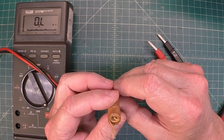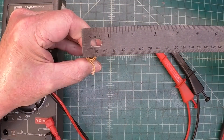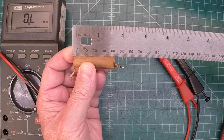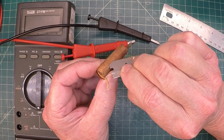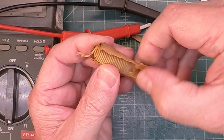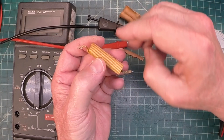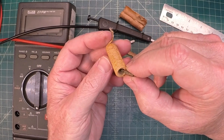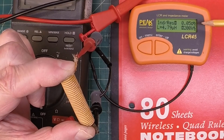We'll document the number of turns as well as the gauge wire and the diameter itself. You can see here that's showing the diameter and actual length of the coil — probably close enough to 40 millimeters long. I'll slip a razor underneath the paper to open it up. There's a good look at what we've got. Let me count the number of windings here.